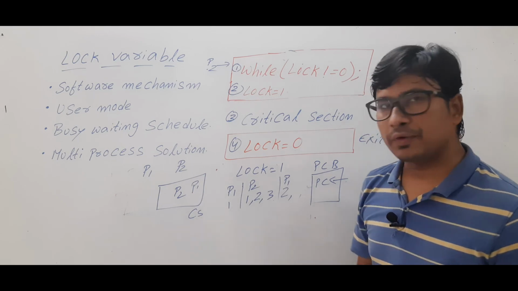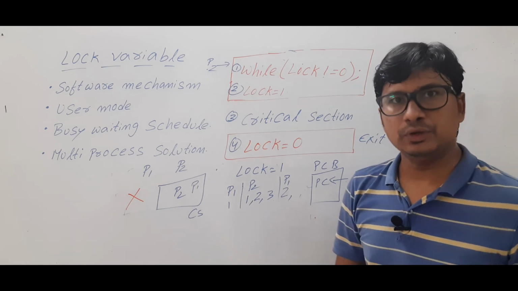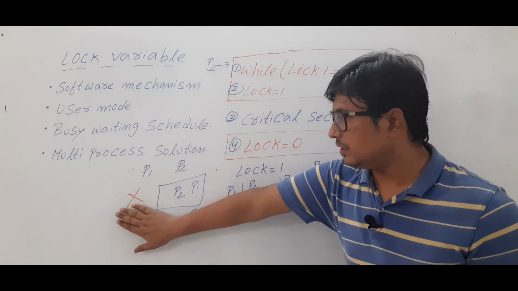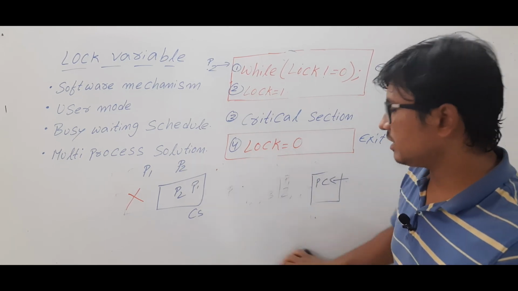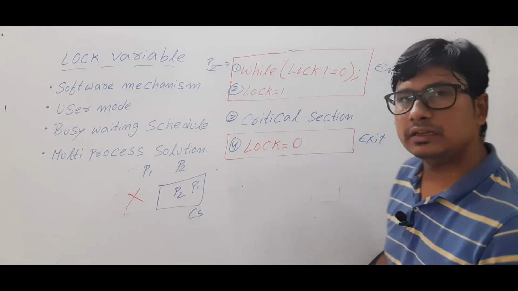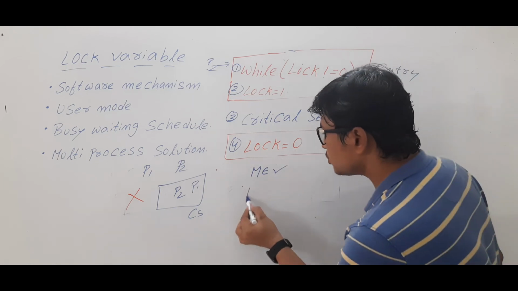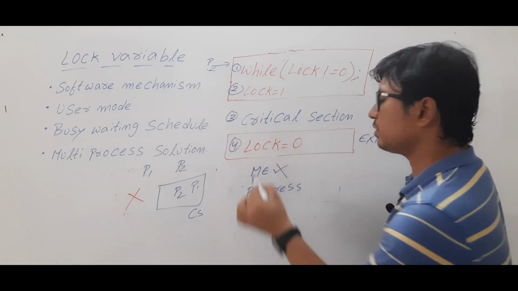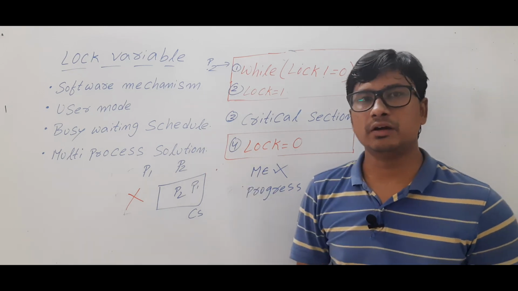critical section. Is it providing mutual exclusion? Mutual exclusion is not provided in the worst scenario. Are you able to understand? Any mechanism or solution we need to look at only in the worst scenario. In the worst scenario, the lock variable is not providing mutual exclusion. Is it clear? If it is not providing mutual exclusion, then it is not correct, because any synchronization mechanism should provide mutual exclusion and also progress. These are the two primary requirements. However, the lock variable is not working even with mutual exclusion itself, so we will not verify other things. So this is the drawback of the lock variable.